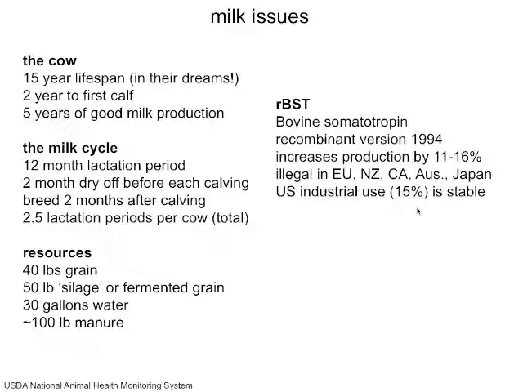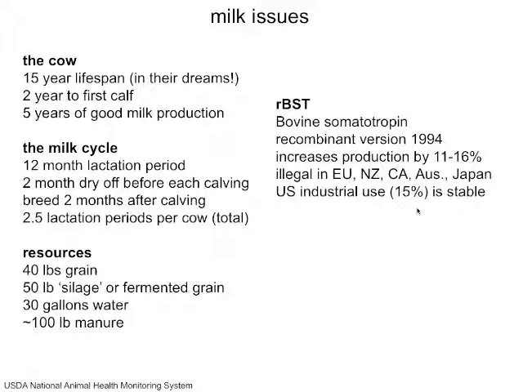Resources, the video also mentions some resources that are used in modern dairy: 40 pounds of grain per day, in addition to 50 pounds of silage, which is just a partially fermented grain, per day, 30 gallons of water consumed per day, 100 pounds of manure generated per day. Now, that video suggested that they make some use out of the waste that they produce. That's going to vary, of course, across those 100,000 dairies across the United States. You can imagine that this is a big issue for dealing with dairies, not only in terms of where the food is produced that the animals are eating and what it costs to produce that food, but also what we do with the waste generated by those dairies.